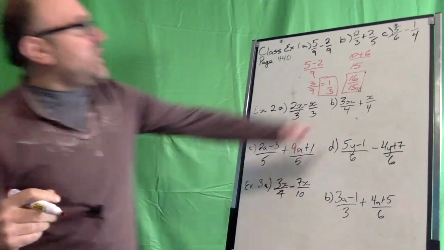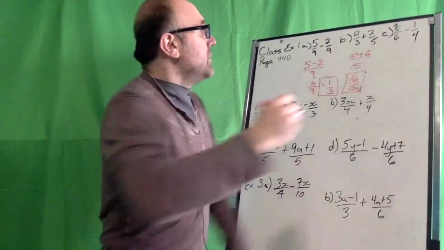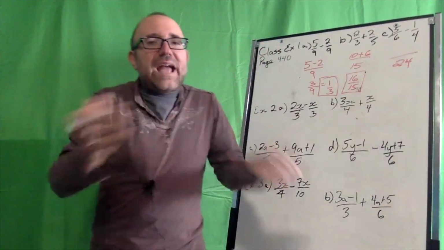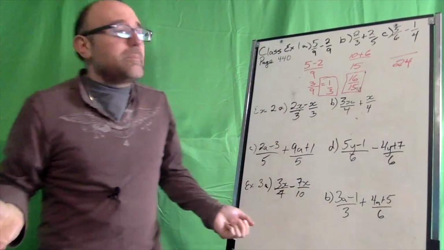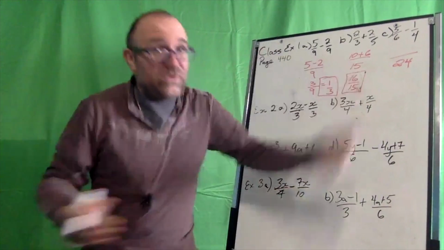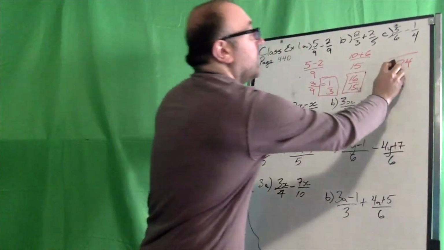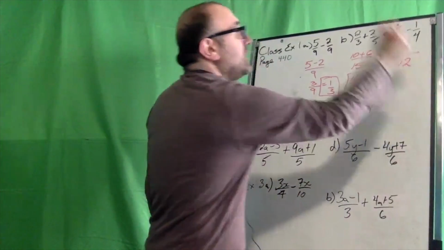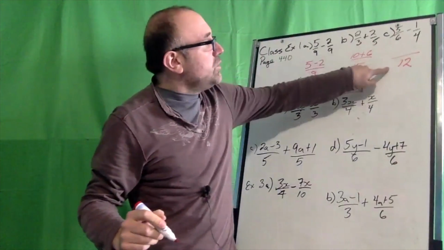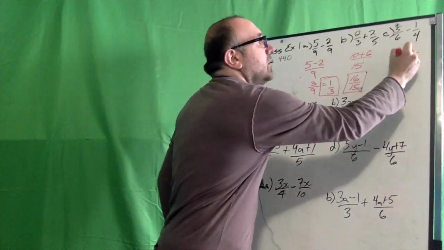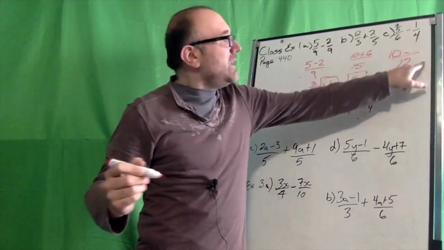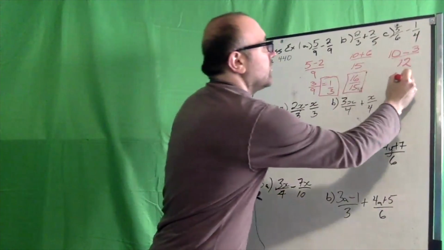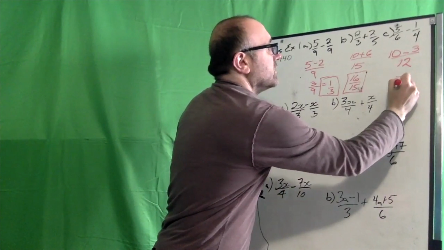Moving on to the next one, 5/6 minus 1/4. Both of those have a common denominator of 24. Keep in mind a rule of thumb: if you can't figure out the lowest common denominator that both could fit in, in reality 12 is the lowest common denominator for that. You could just do 6 times 4 to make that easier for yourself. So here's your 12. How did I do that? 6 times 2, so 5 times 2 is 10. How did I do this one? 4 times 3, so 1 times 3 is 3. So 7/12 is our final answer.